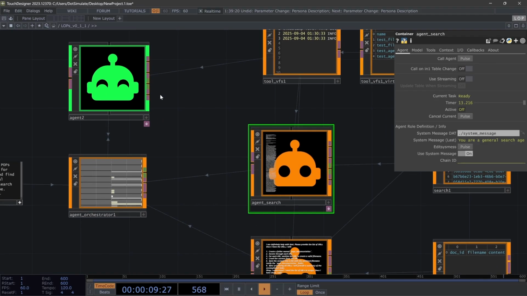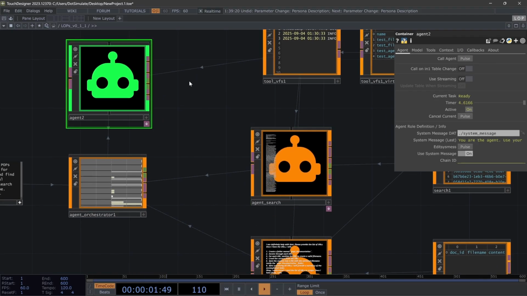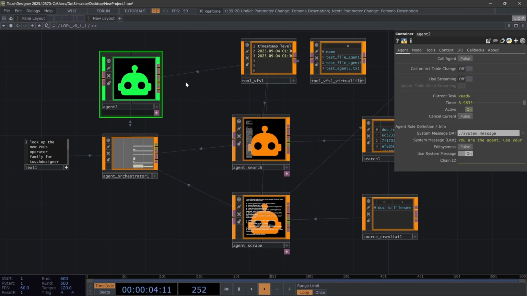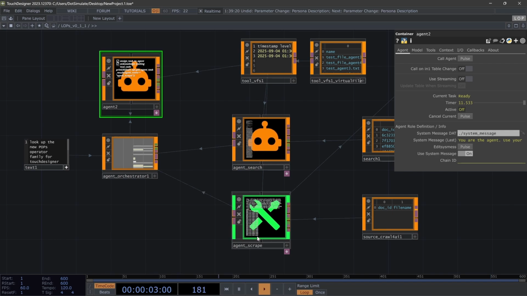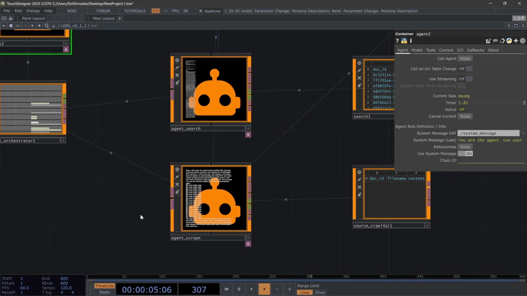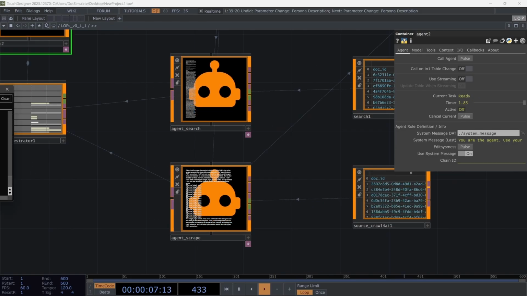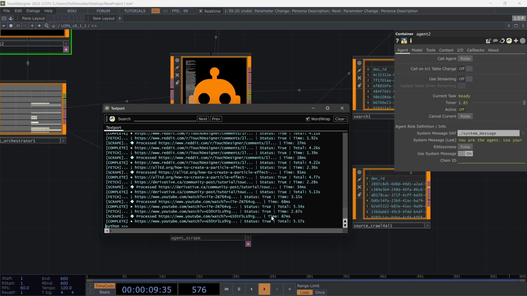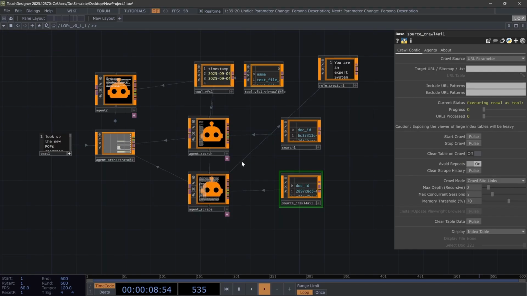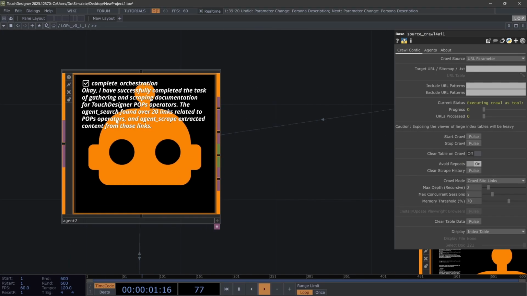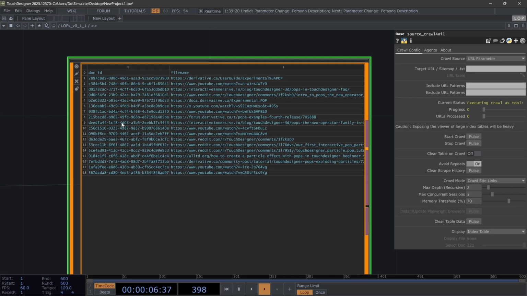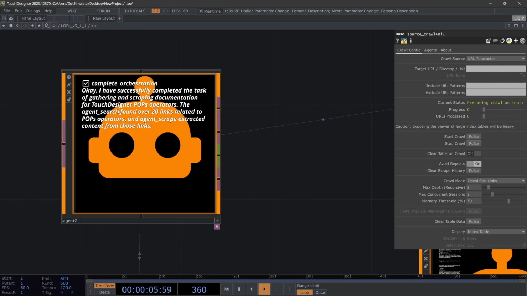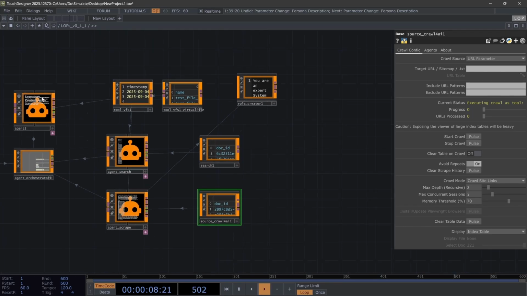Waiting for a while. This agent's thinking. Assigning the task to this agent. Now this is going to crawl a bunch of pages. You can see there is a bit of an FPS hit, but now this crawling is happening. And is that done? It looks like we got 18 sources. It didn't find over 20 links, but of course the LLM is going to gaslight you a little bit.